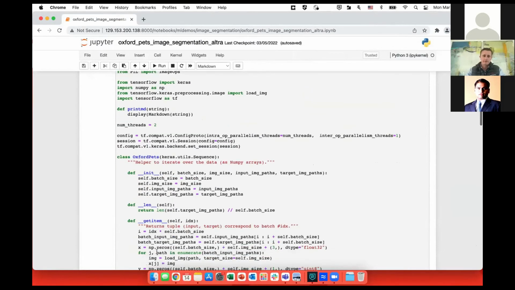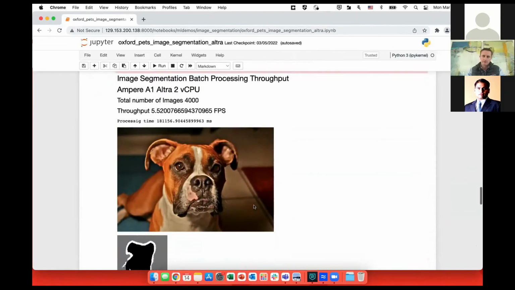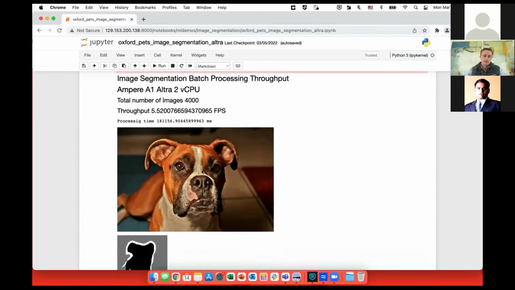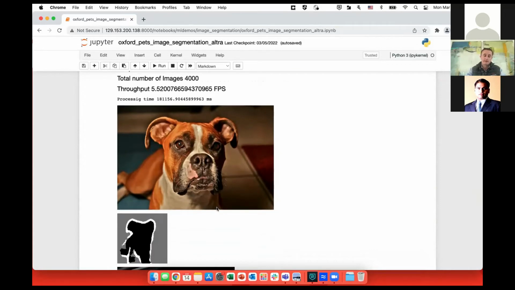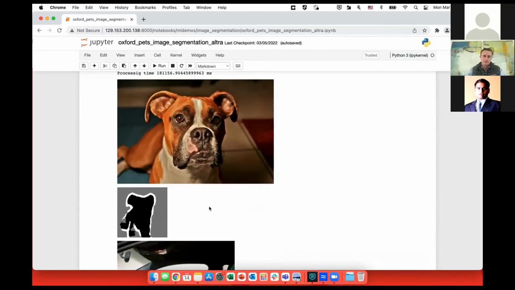So what we're doing in this demo is, and I'm going to show you the results first, and then I'm going to walk you through this, is we're taking a set of images, in this case, images of dogs, and we're running computer vision on them. Specifically, we're running a segmentation network called UNet to detect where those dogs are in those images and to draw their boundaries.